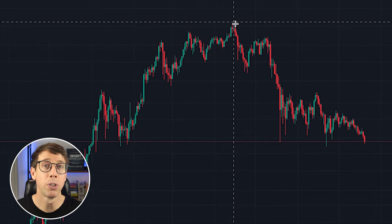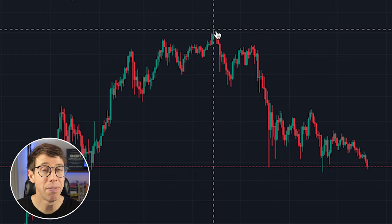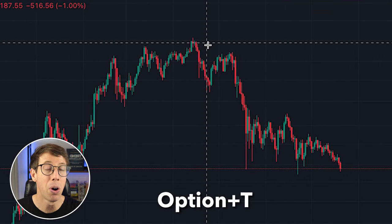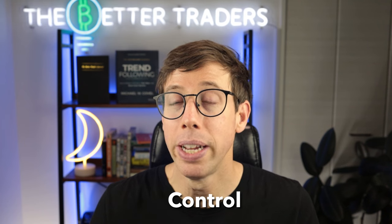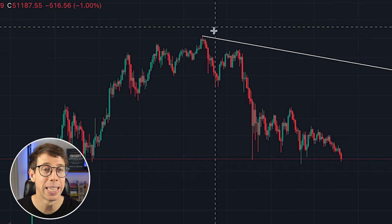Here's a historical chart for Bitcoin. Back in April 2021, Bitcoin made a high up here at about 65K. We're going to draw a trendline to see when it gets broken. To do that, you can press Option T or Alt T depending on whether you're using Mac or Windows. Once you have that, you can draw a trendline. If you want the drawings to be exact, hold down the Command key on a Mac or Control on Windows — it will automatically snap to the highest level. We want to focus on the highest levels; the trendline won't be accurate if we choose a level lower than the peak.